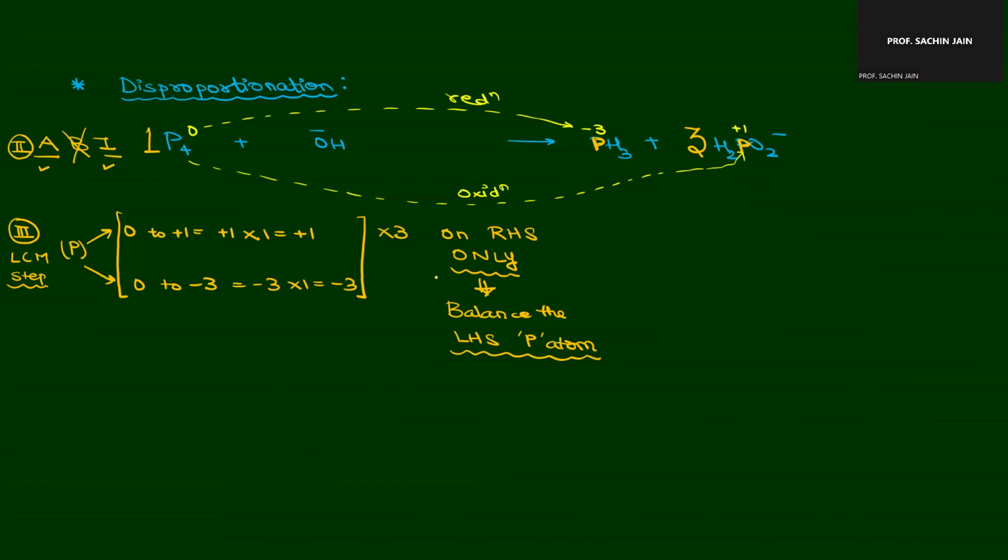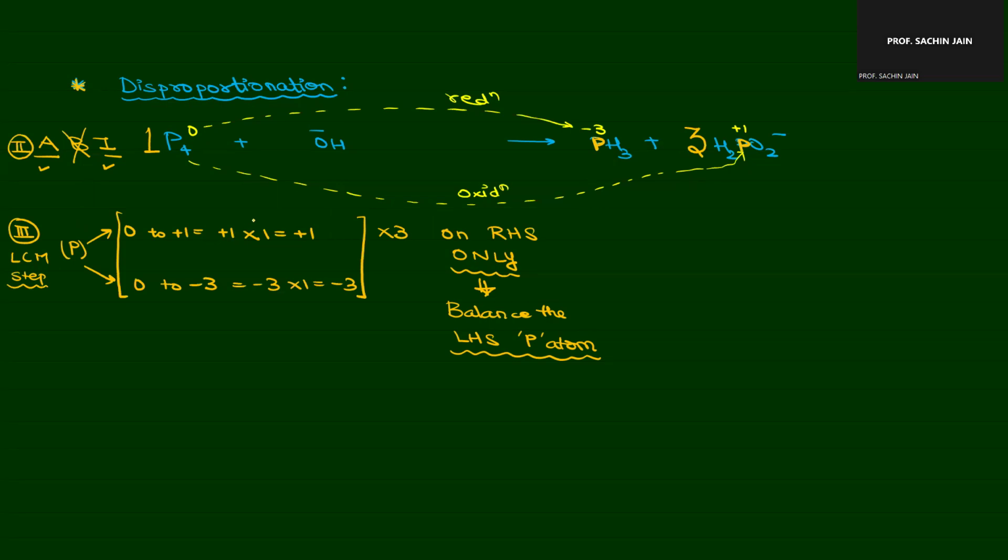ऐसा हमेशा नहीं है कि 1 मोल होना चाहिए. यहाँ पर अगर मान लो 8 phosphorus atoms आते तो it would have been 2P4. So whatever number of phosphorus on the right, balance the left hand side phosphorus accordingly. So these two things are different whenever we have a disproportionation reaction in consideration.